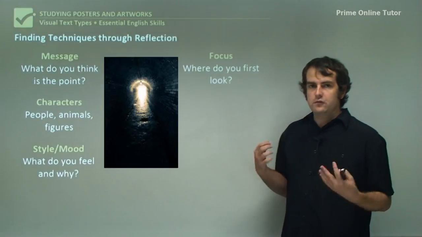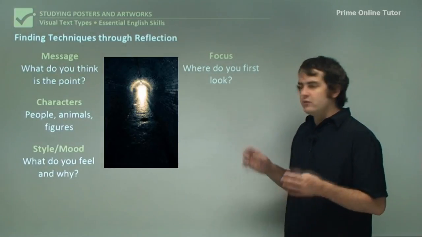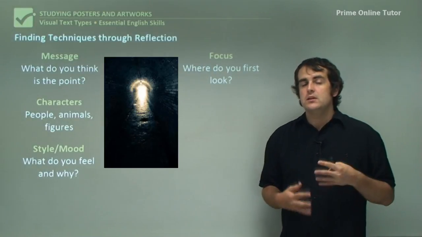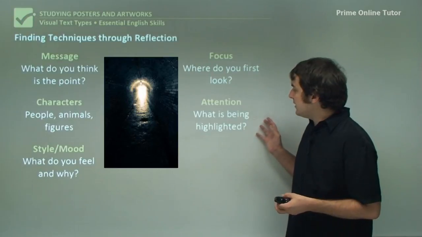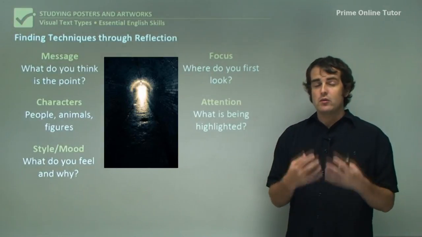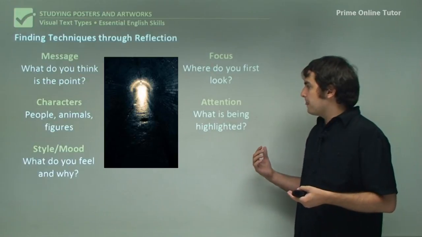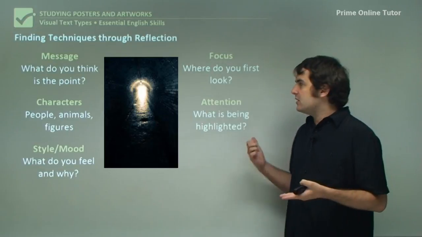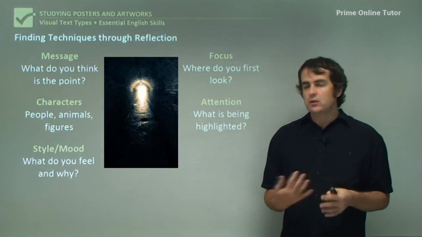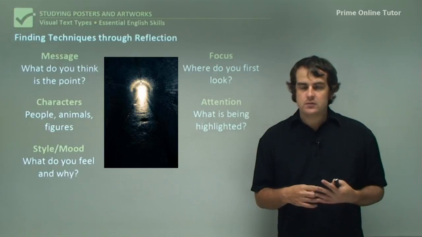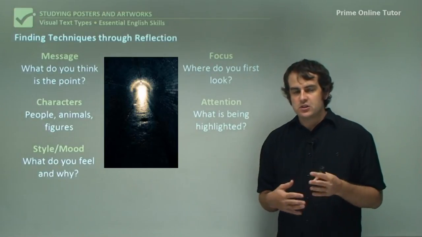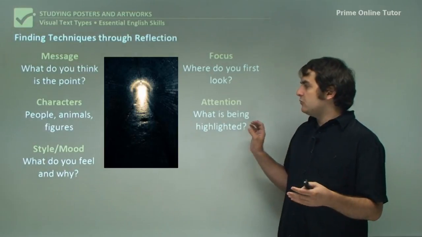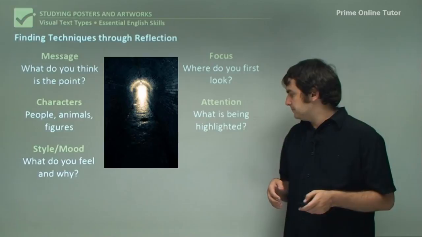The focus, where you look first. So what stood out to you? What was the focal point for you when you first looked at it? Because it's probably the focal point. The attention, what is being highlighted? What grabs your attention first up? What you really feel is the most attention-grabbing piece. How does the image itself actually grab attention? And certainly with a poster, you'd be looking at it in terms of something that is quite attention-grabbing. And especially as with all posters, they're trying to sort of scream over the top of each other. So it will have something highlighted that's very, very important to it.